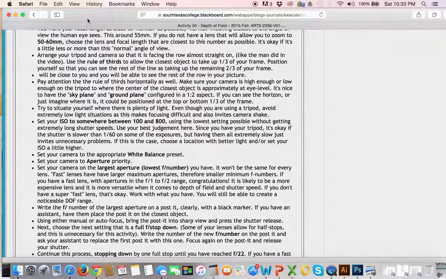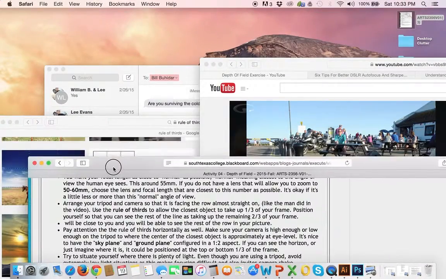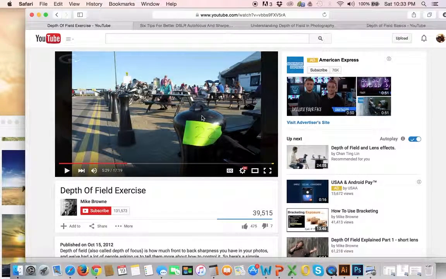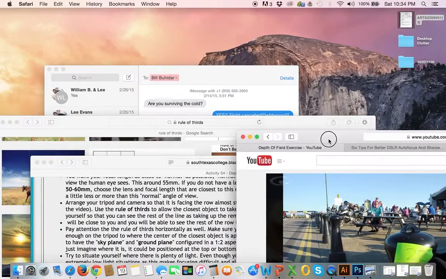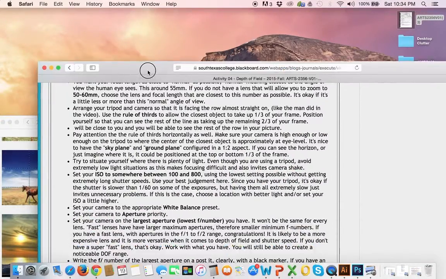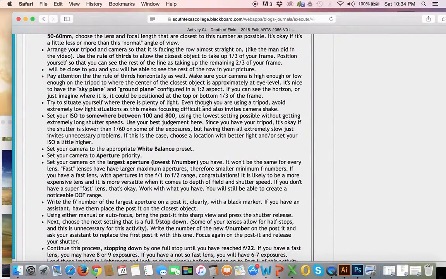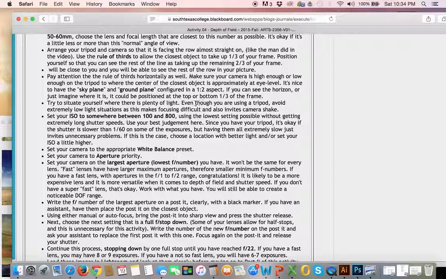Looking at the guy's setup here, I want you to position yourself just like he did. Get one of the objects in your row close to you, so you're looking straight on at it, and one of these will be your focal point, and then the rest of them will lead your eye off back towards the horizon, or the horizon may or may not be visible. But we'll talk about that next week too, because we're going to start talking about perspective soon. This week, I'm only worried about depth of field though.